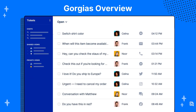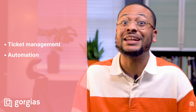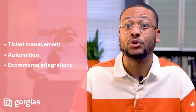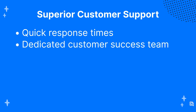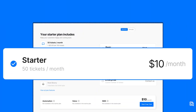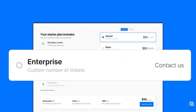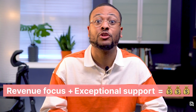Let's start with Gorgias. Gorgias is a customer service platform designed specifically for e-commerce businesses. Its core set of features include ticket management across all your channels, automation to make your team more efficient, and integrations with popular e-commerce platforms like Shopify, Magento, and BigCommerce. Gorgias stands out from its competitors: it's known for superior customer support with response times of just a few minutes, dedicated customer success managers, and tons of e-commerce knowledge, since that's the only industry they serve. Unlike Zendesk, which charges per user, Gorgias charges by ticket volume and offers unlimited users. Plans start at just $10 a month for small brands, scaling up to enterprise pricing, and it offers features to help you generate revenue on top of supporting customers—features that have helped customer service teams collectively generate billions of dollars in revenue.